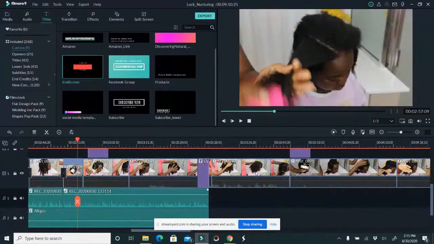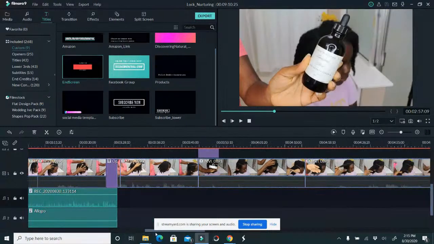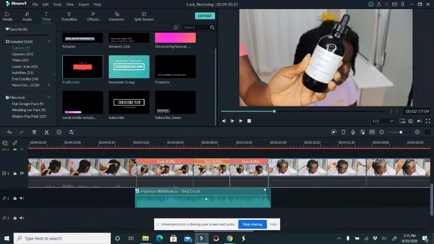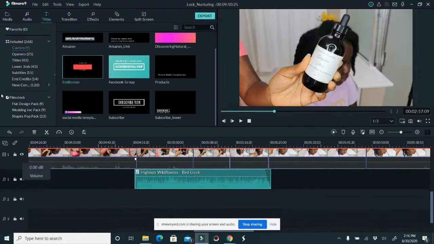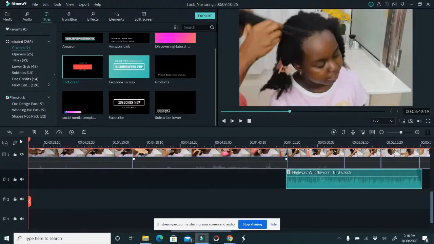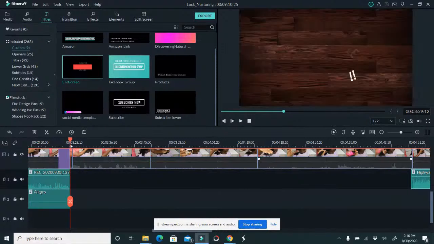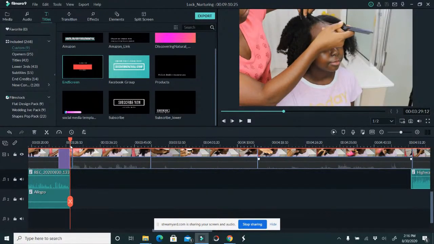So what I'm gonna do now is add all the parts that we sped up, and I'm going to put the music there. This music here, I'm gonna also add somewhere else. You know what? I do like the other music, but I'm gonna keep this. Right here, I need to start talking. So let me drink a little bit of water and start the last part.